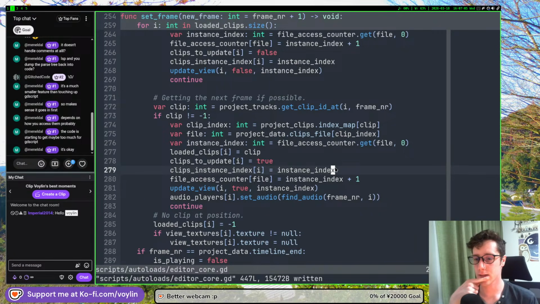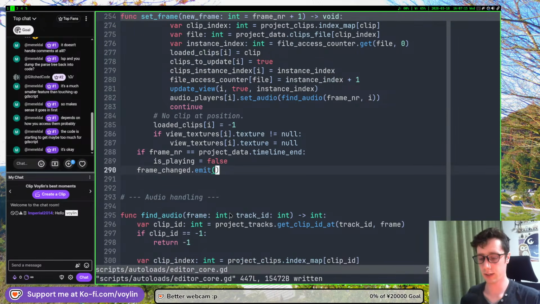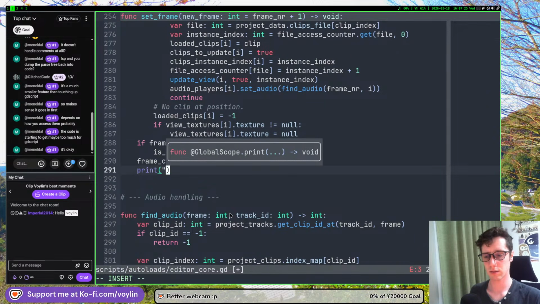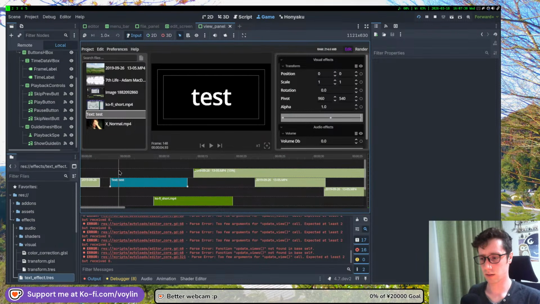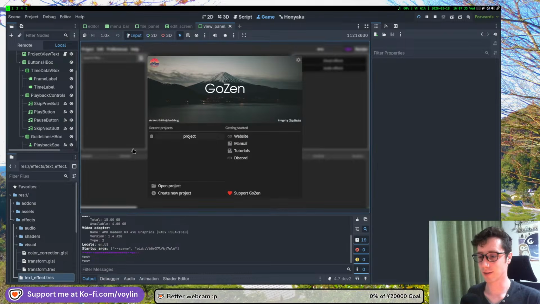Okay. So we don't need to update views anymore. After set frame, we do need to set. Wait, set frame gets called at all times, I think. Well, that got stuck.